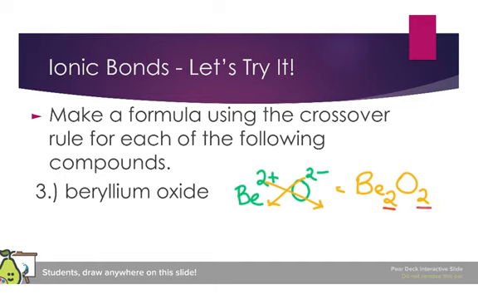This example is interesting because it shows us one of the features of ionic bonding, and that is when you have things that are the same, or if you can reduce them, you are allowed to do so. So the more common way of writing beryllium oxide is BeO. This is always the way that we'll write it in a quiz or a test, or you'll see it in a textbook. It's not incorrect to keep the 2's, but it's more correct to get rid of them. That's always how it's done.